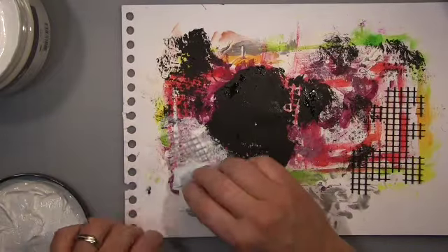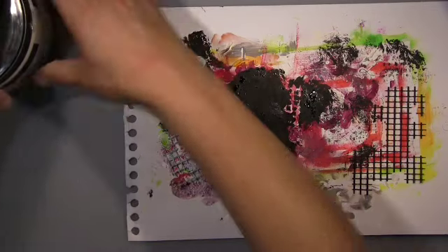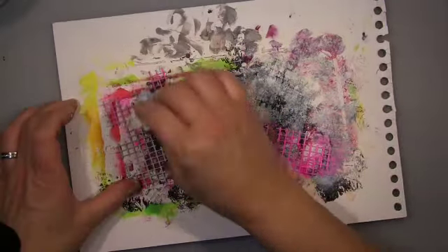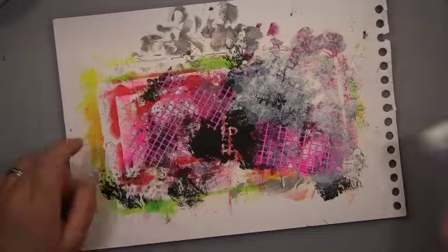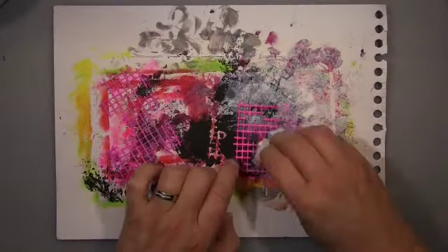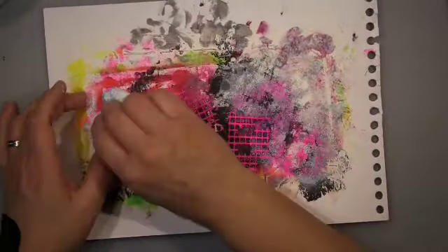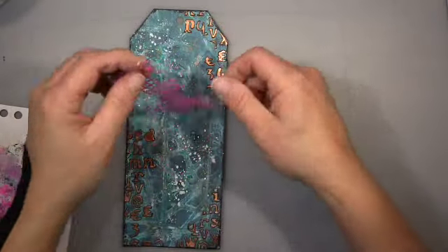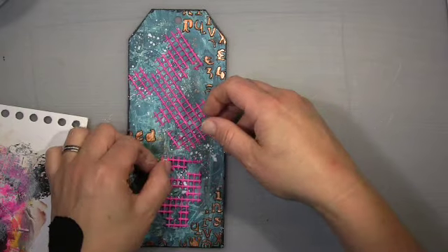I always get the impression that when I do it that way — black gesso first, then white — it covers much better and gives the paint on top more vibrancy, more power. The paint I use on top is my favorite pink, Opera Pink from Winsor & Newton. It's semi-opaque, half translucent, and I put two layers on top. I think it covers so much better over what I did before on the mesh. I wanted a really strong contrast with the colors, that's why I used the pink.